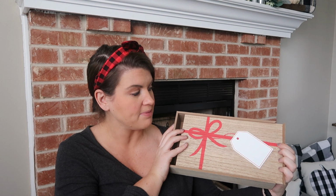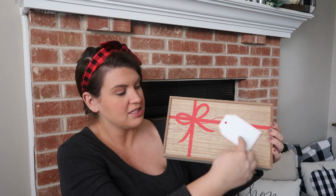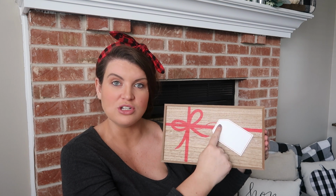Also, with wrapping, I grabbed one of these wood boxes. Now, I don't know if I'm gonna wrap something in this, but I love that it slides here, and then it's got a little tag here, and I thought this would be so cute, thinking ahead, putting the baby's name on here, saying to name from Santa, and this could be decor for the nursery and their room. I wanna have a tree in their room. Obviously this year we won't have the baby, and next year it'll be something little up above where they can't touch it.